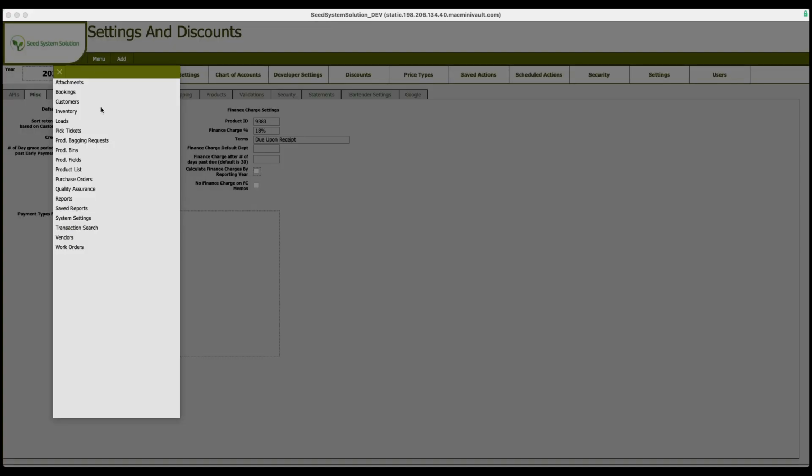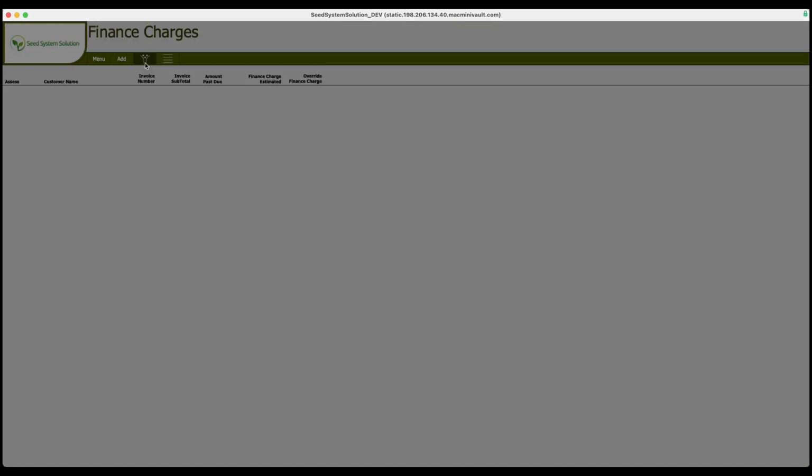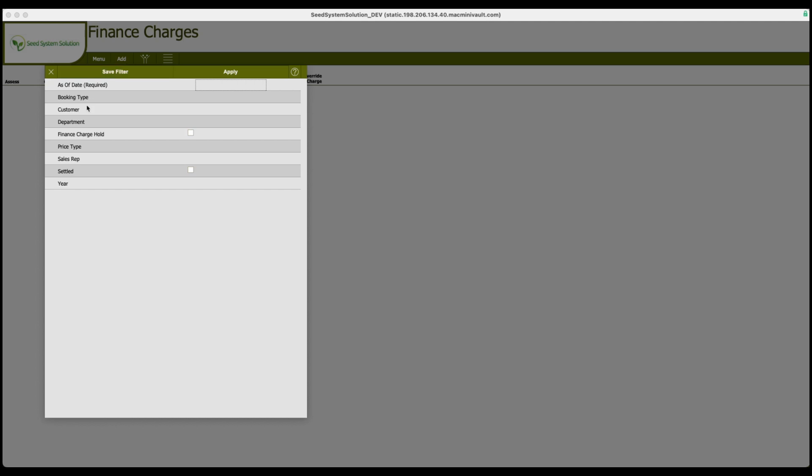So next we're going to go into the finance charge report. That's going to be found under reports. It may be found under customer and receivables or the accounting modules for reports. And then it should be named finance charges. You're going to open up the filter. You can narrow your filtering down. Otherwise, you can just enter in an as of date.